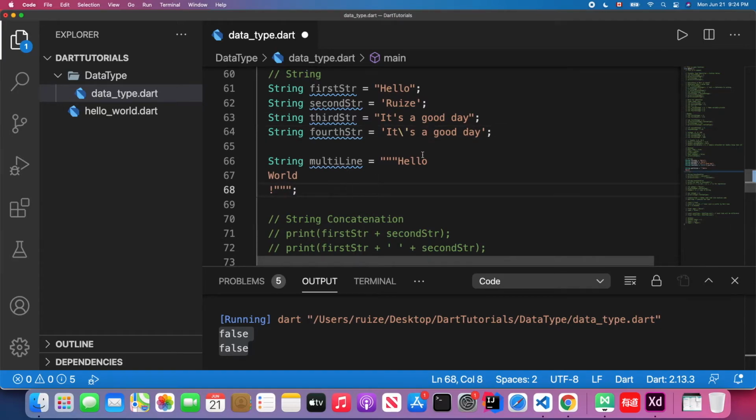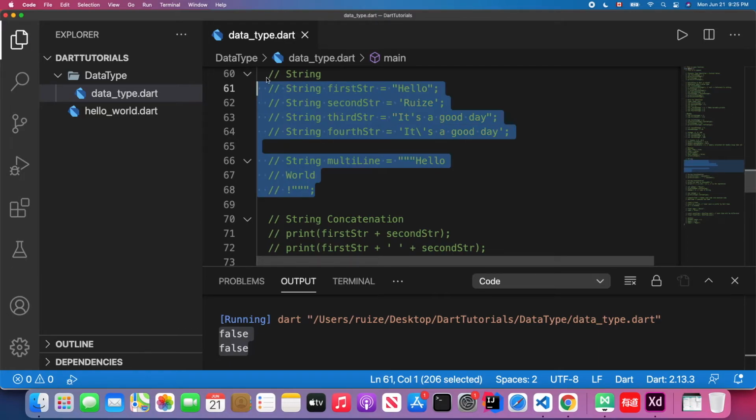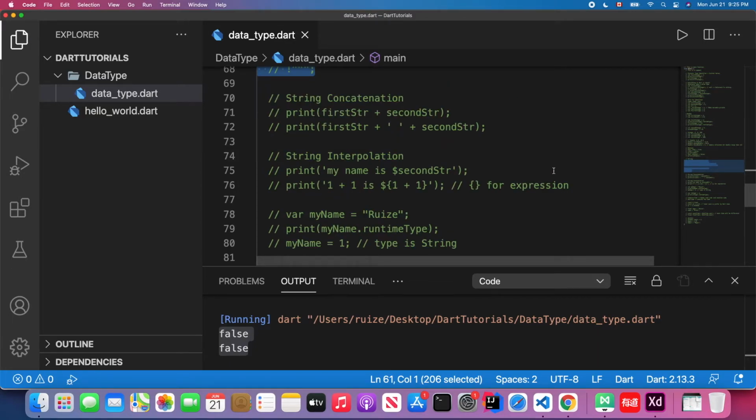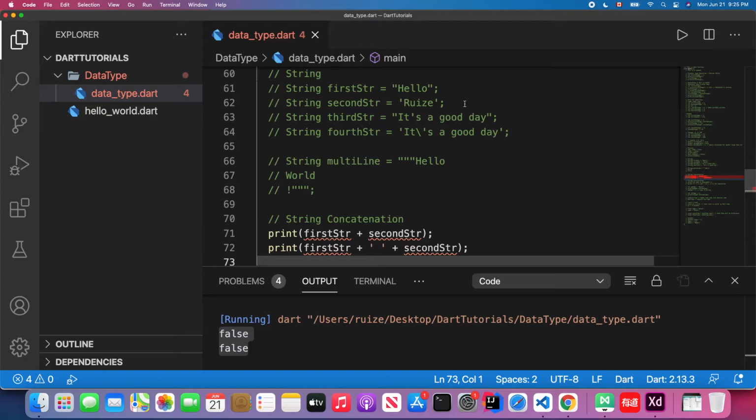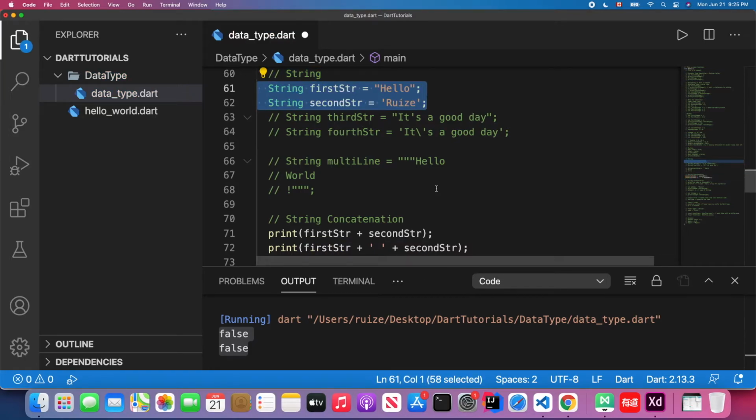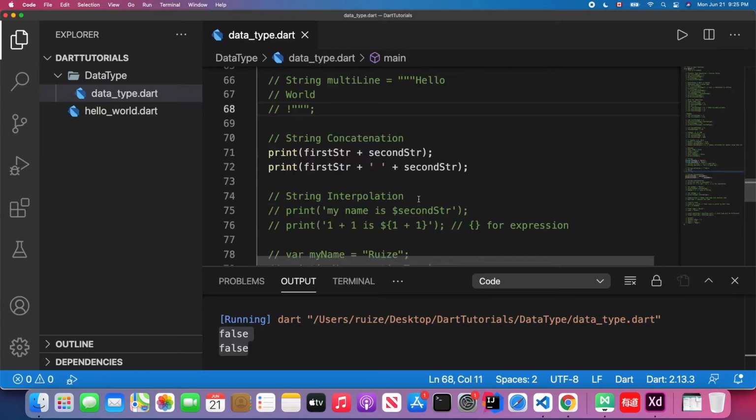Also, you can declare multiple lines of text using 3 double quotes or single quotes. Either one is fine. Okay, move to the next. The next one is string concatenation. Sorry, I need to comment out this one.